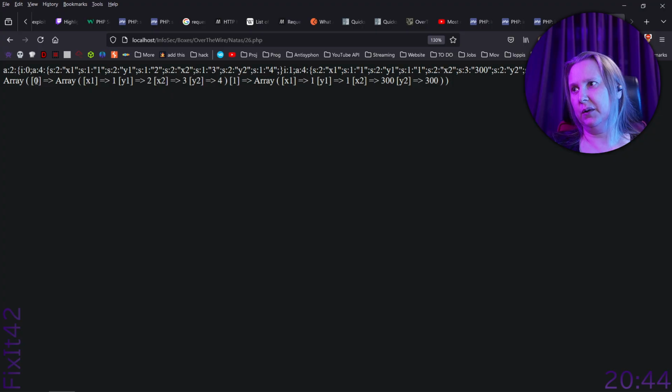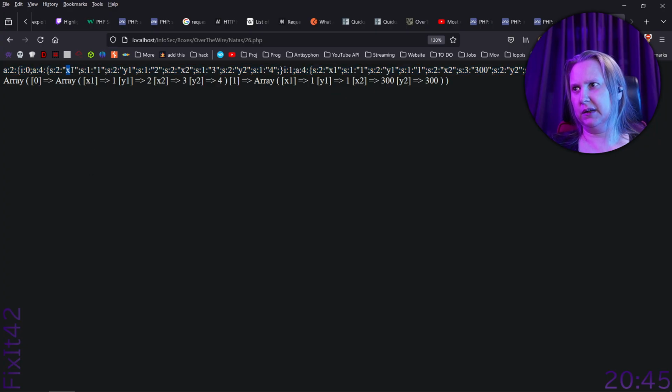So 0 array 1 2 3 4, and then we have array 1 2 3 4 things. This is more readable, and this is kind of unreadable for a human, right?